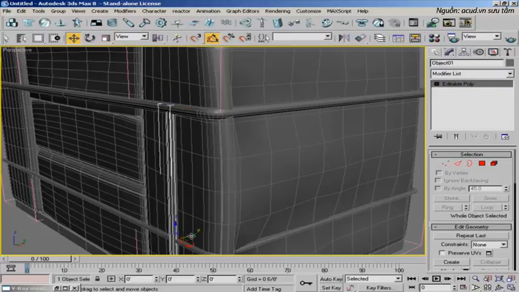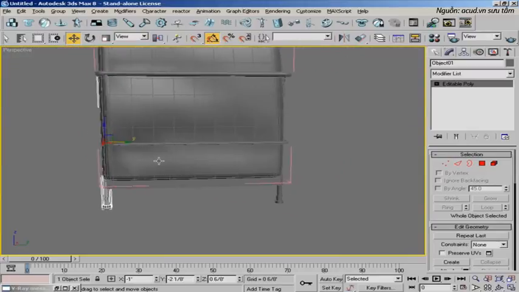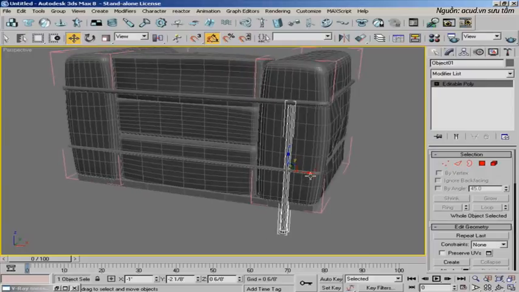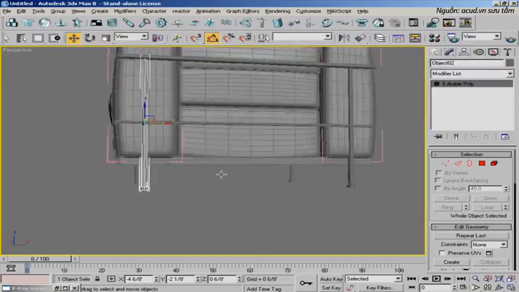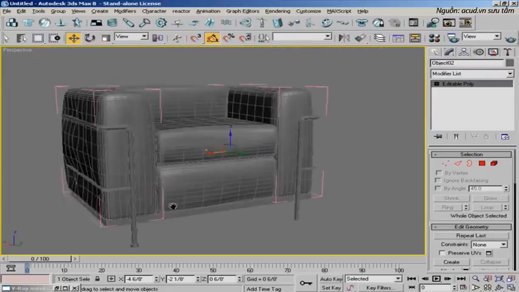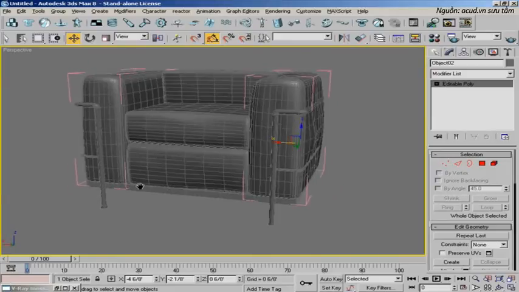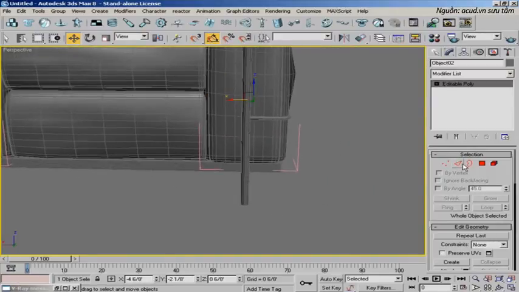Remember what I said, this won't be seen. So there we go. There's that. The back won't be seen. Adjust it to your liking. Make it look as good as you want to. As far as I'm concerned, this chair is now pretty much done. You can see I need to do it over on this side also.